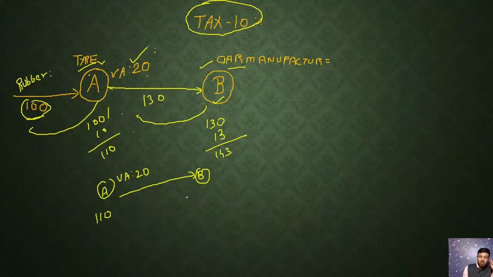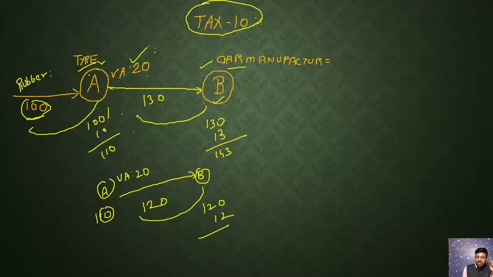So B will be paying how much? A will be quoting 120 rupees, because this 10 rupees is a tax. A will be quoting the raw material cost and the value addition price of 20 rupees. And B will be paying 120 rupees plus 10% tax. Therefore, 132 rupees it will be paying. So in this transaction, the government tells A that you are collecting 12 rupees as tax from B. Out of this 12 rupees, you withhold 10 rupees, which you paid in the previous transaction to the rubber manufacturer, and transfer the remaining 2 rupees to the government. So in this transaction, the government gets 2 rupees and A also gets back the tax it paid.